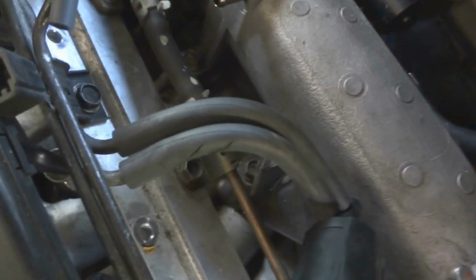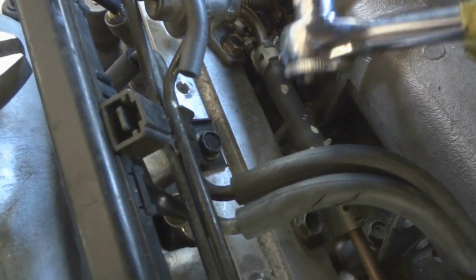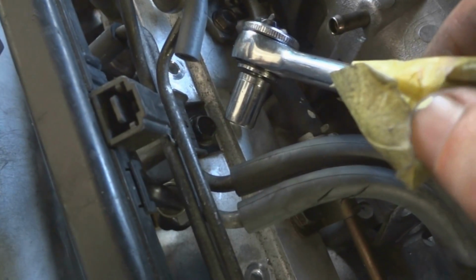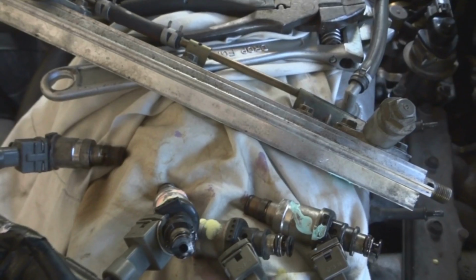Alright, this has become a little more complicated. The wire harness is giving me a problem as far as taking the rail out, so we're going to have to disconnect the top portion that has the wiring for the injectors, and then disconnect each connector to each injector. And since I don't want to mix them up, I put different colored paint on each one, so I'll be able to put them back in the same spots after I clean them. Okay, now got those two bolts out. Finally got the fuel rail out where we can take it out of the car and clean it out.